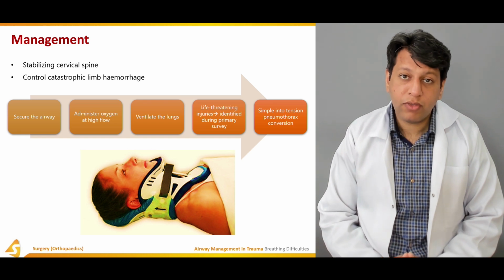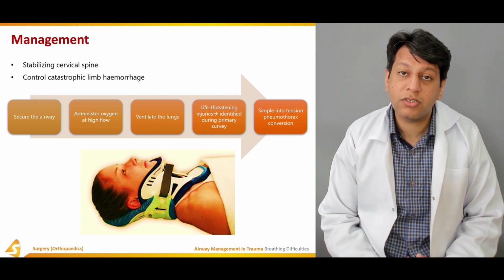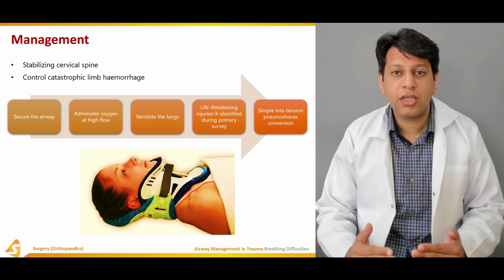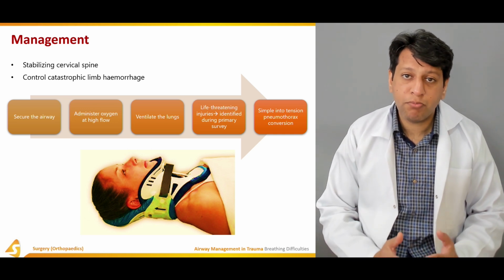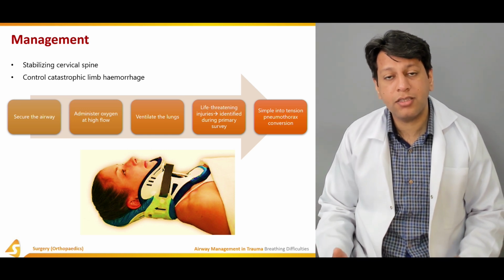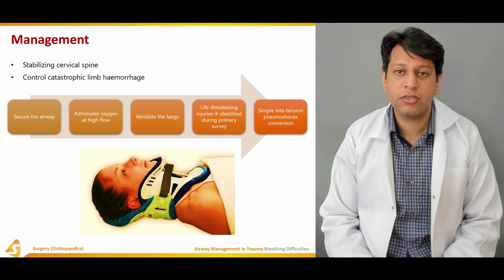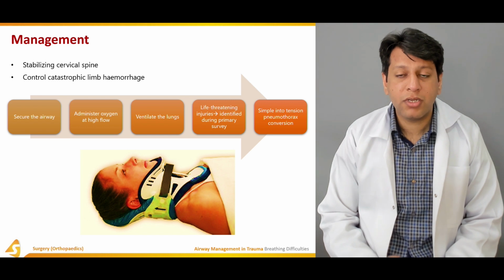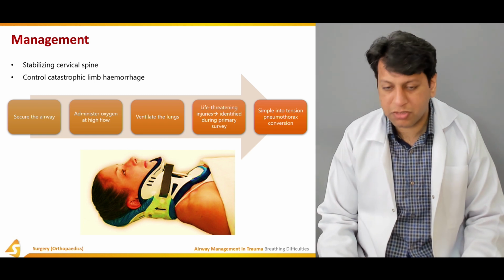Once we are on the B, we have to make sure that we have cleared the airway and cervical spine immobilization has been done. The mechanism is such that we see a problem, we recognize it, and we manage it, and then we move on to the next thing. Before managing A, you cannot move to B. It's not that you first look at A, then B, C, and D, and then you start managing. The formula is simple: in ATLS you first see what the problem is. The first thing is always airway and cervical spine, then comes breathing. By the time you've reached breathing, you must have secured the airway and immobilized the cervical spine.